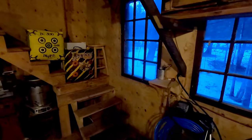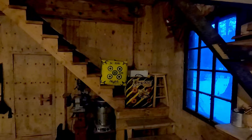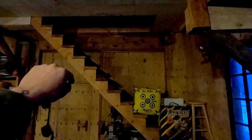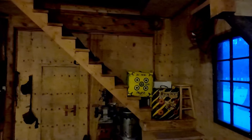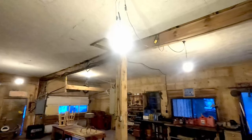We've barricaded the stairs because Delta, our dog, tends to go up there, and when the trap door is open she gets stuck because she can go up but can't quite come back down — they're a little open and not very safe. I remember as a kid we were never allowed up there. It turned out to be lumber and wood storage, since it's a two-story shop with plenty of room up there.